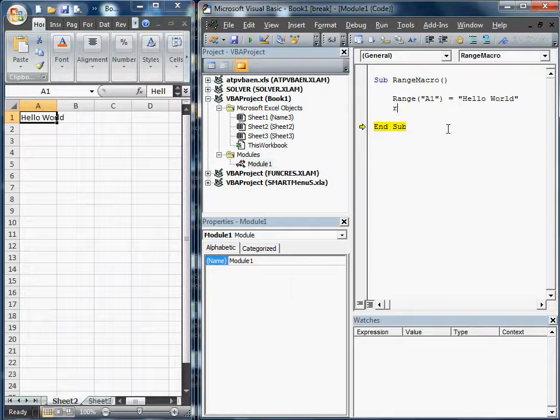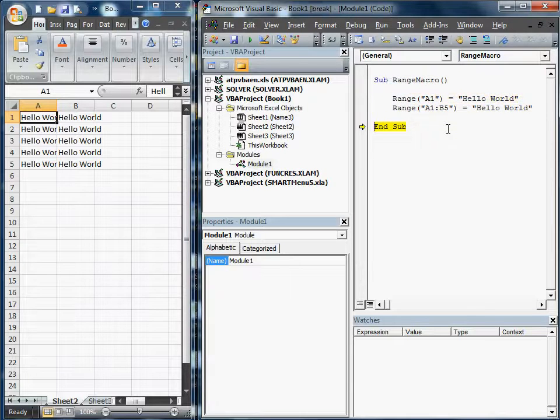So the other thing you can do with ranges, you can make them A1 to say B5. And then this time we actually can't go hello world because it doesn't know what to do. I'm going to just show you the little error that you'll get. So I'm going to hit F8. It's going to change it to hello world. It actually changes them all to hello world, so it does work. Typically you would not do that, but in some cases you might.